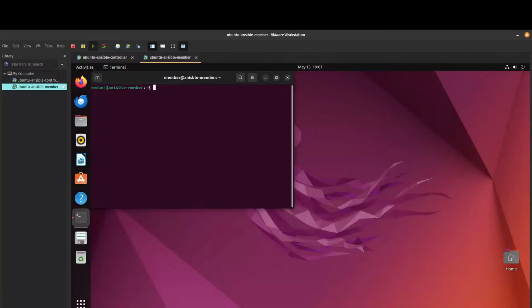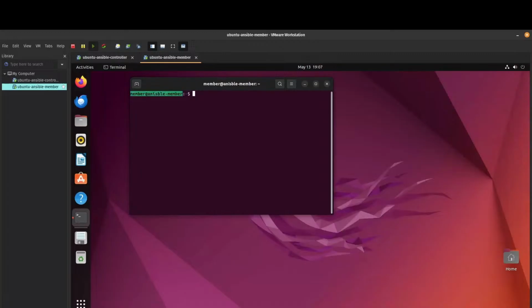The other thing is the user on your member server that we're going to run the CIS benchmarks against. A lot of people will create a dedicated Ansible user that's locked down. That's something you can do. For this example, I'm just using this user called member that I created. That user needs to have sudo permissions, which is why some people create a special user for Ansible if their regular user doesn't have sudo permissions. If you need to do that, you can create a user and then add them to the sudoers group. Something you can do a quick Google search on.